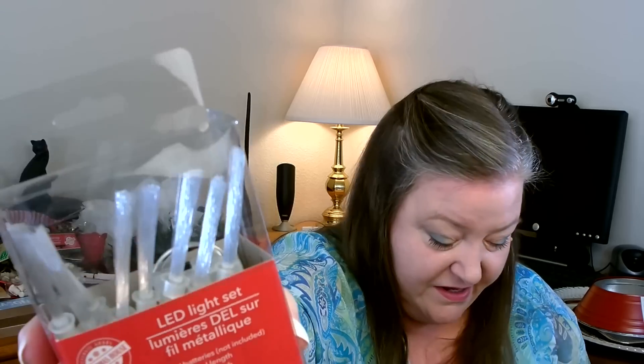The last Christmas light I was so hoping to find — I'm really excited to try these. They are LED light sets but they're fiber optic, so the little fibers are supposed to light up. Very cute. I did buy two packages of those — they didn't have very many left. If you see these and you want them, grab them right away.